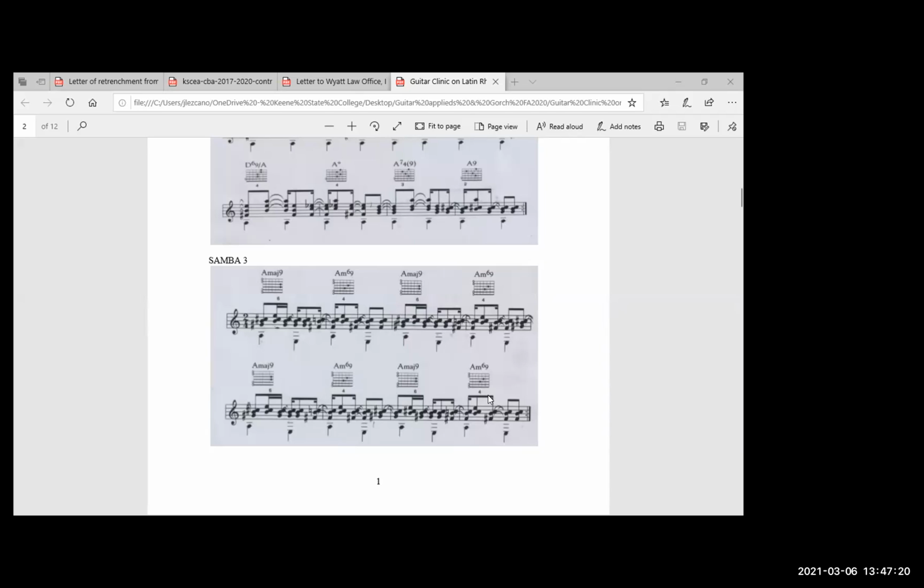Here's an example: these two notes, D and F, on the fourth and third string. But we're actually not in that register. So we're in this area.